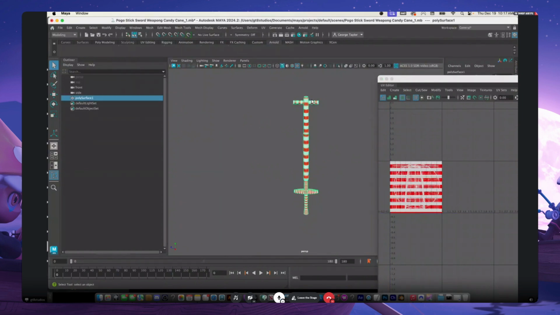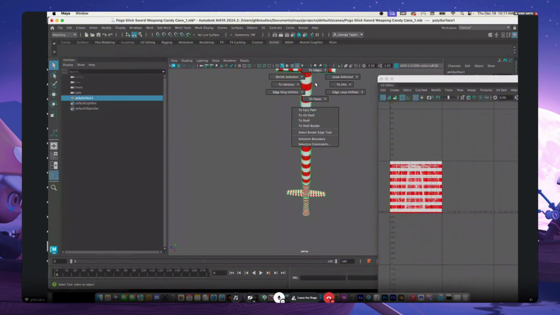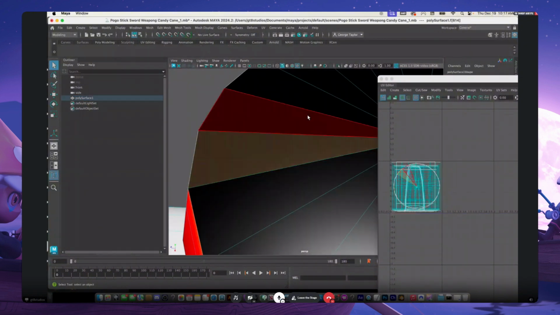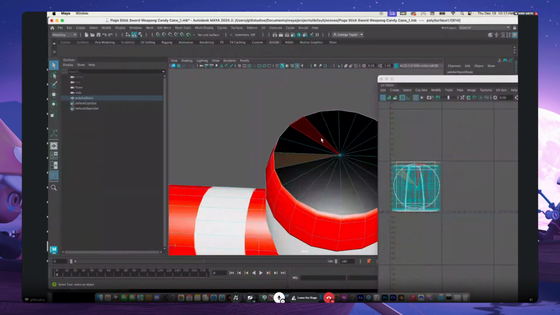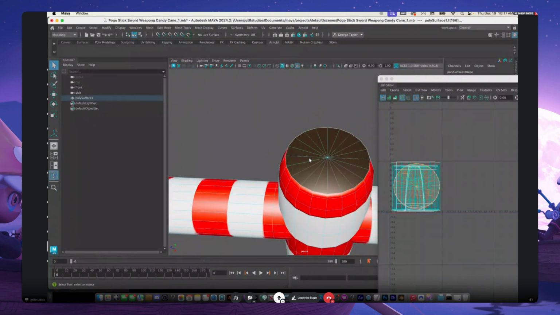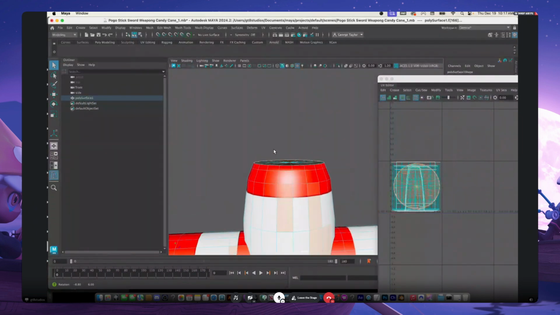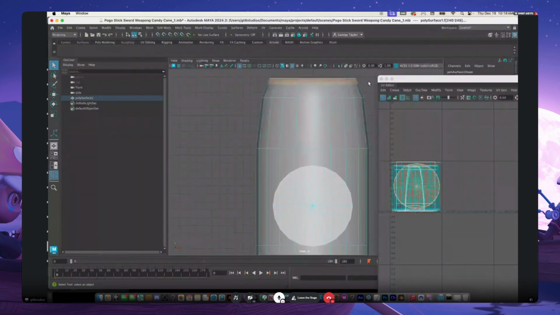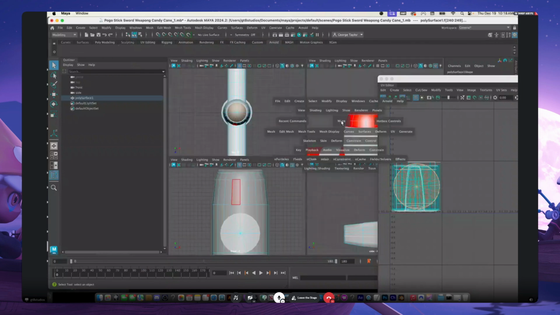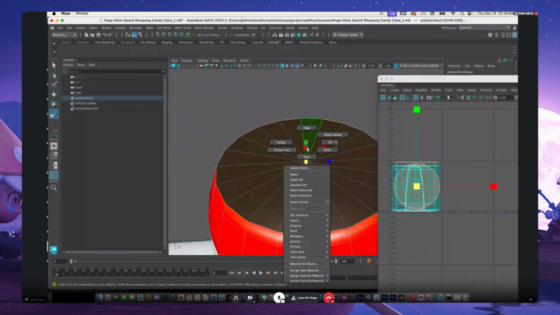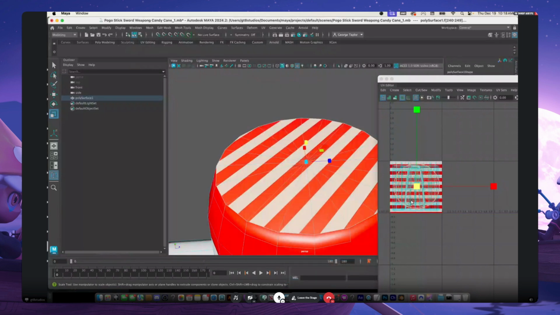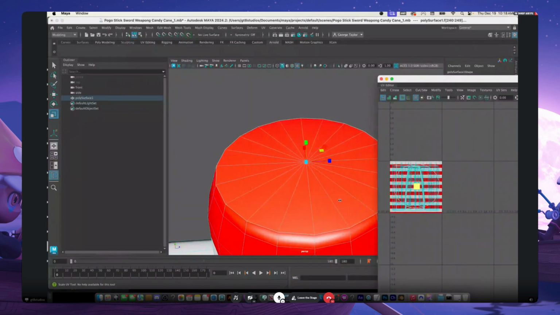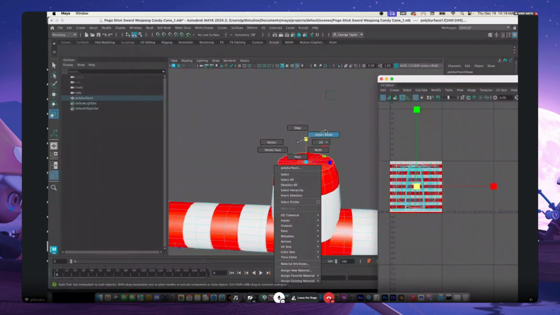Oh, ooh, I see. Whoops. Let's fix this guy. Just select it by hand. I'll remember, make sure you didn't. Oh, yep, I did. So let's do it from this way. See how much easier it is? Okay, so assign existing material, candy cane. And we'll just make that guy all red to fit.